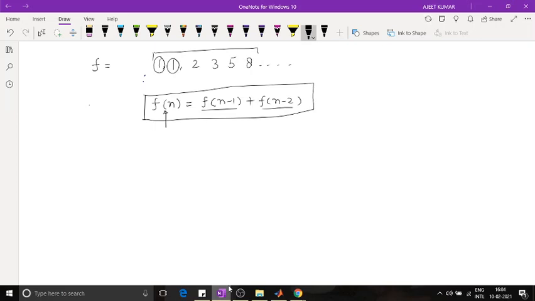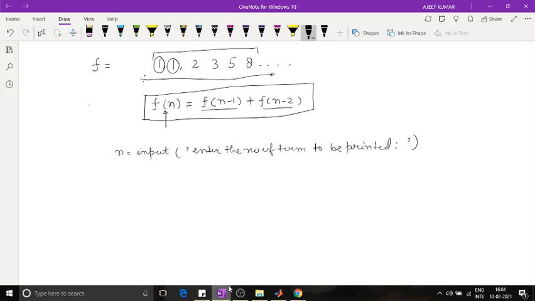Now your question is to write a program which prints the first n terms of the Fibonacci series, and that n should be user controlled. So how can you write this program? You write n input, and you can write the message: enter the number of terms to be printed. This is the message you will print.